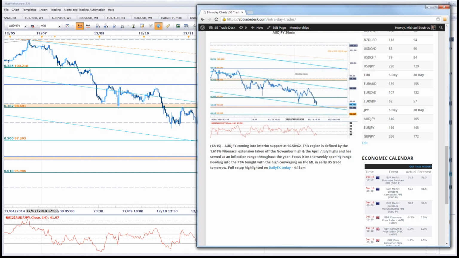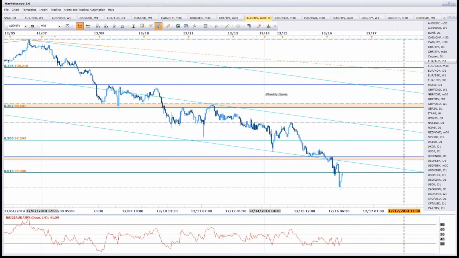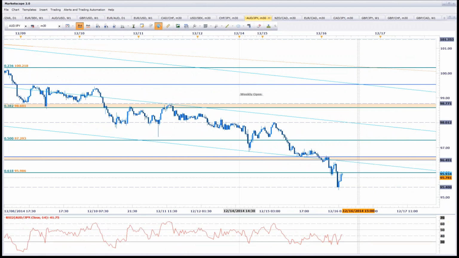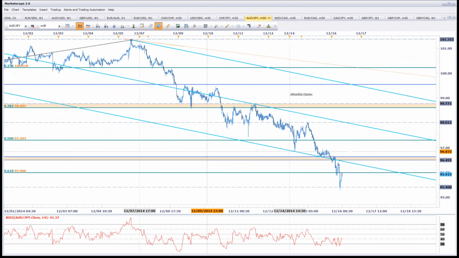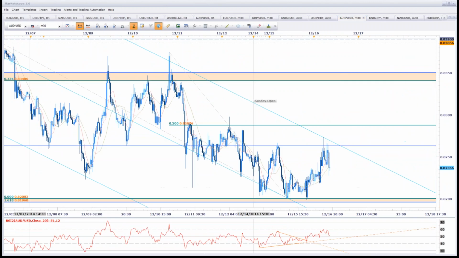It broke right through. You got a pretty nice bounce overnight, actually right before it sailed through that support, but nonetheless, there is the break. So again, you have the lower median line parallel for that formation. You had the 161.8 extension from the decline off the November highs. On a broader basis, that 96.50 level is pretty huge.